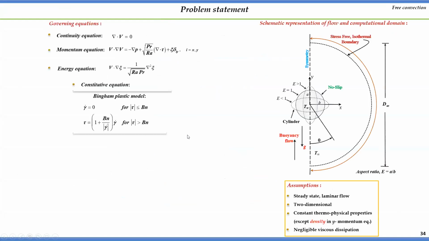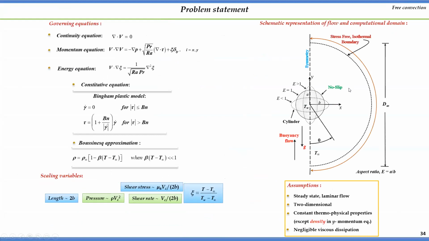Now coming to free convection. In free convection, mostly we observe one thing: this flow does not happen because of an external force. This flow happens because of the temperature difference prevailing in this fluid domain. So as your geometry is at high temperature and the fluid is at lower temperature, because of this temperature gradient the density will change from high temperature to lower temperature, and because of this difference, a flow current will generate next to this geometry.